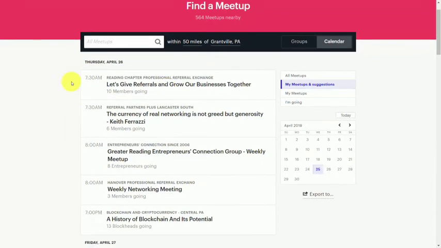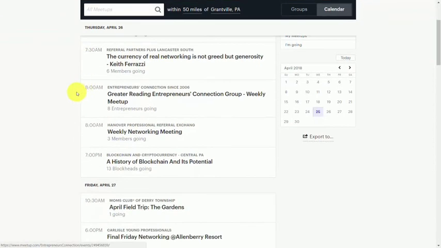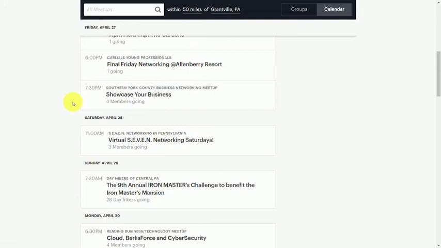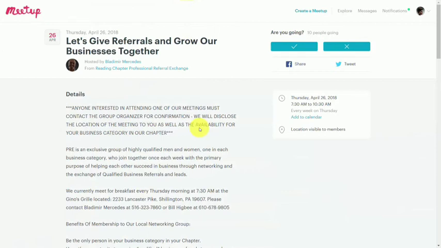In some cases, the interest is strictly business. In other cases, it's social. Of course, as is the case with anything offline or local, this is not going to be simply post your link and then move on. You are going to need to be involved with the individuals that are part of your group. So when you decide on a group, you can decide that you're going to go to their meeting, and then in most cases, you'll get the opportunity to tell these people exactly what it is you do and when you have something new being released.